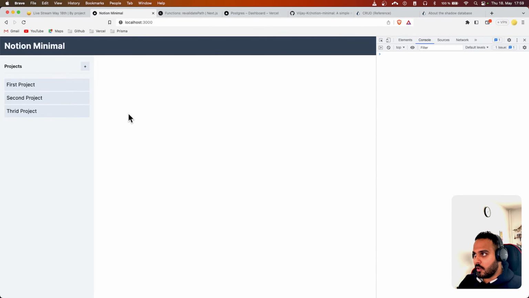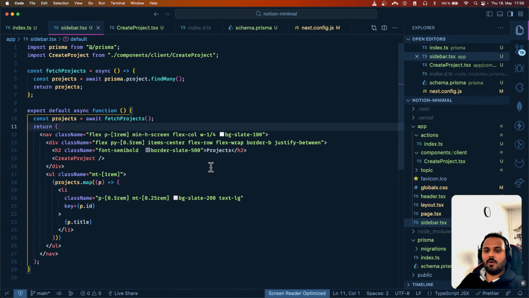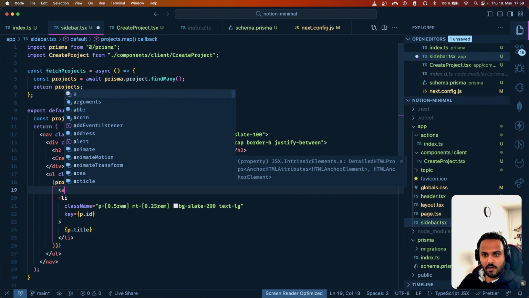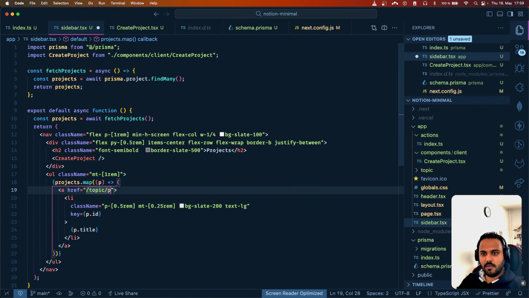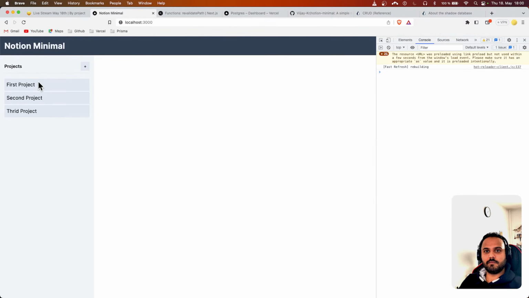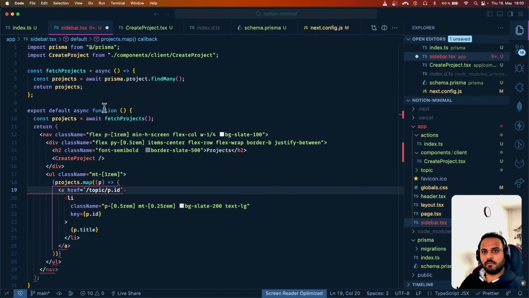Okay, let's just keep going for half an hour more, and then we'll call it quits today. I think we learned enough today. Although I'd like to see how routing and everything works, but yeah, let's just quickly do that. So I can already make this a route, right? A good old-fashioned way to do this is by assigning it to an anchor tag and then saying topic/p.id, right? Although this is not a topic, this is a project according to my setup. But I can also do a project route.